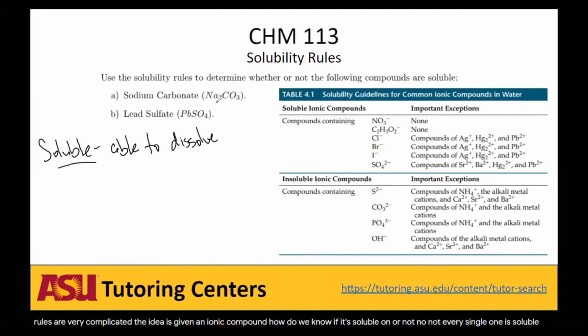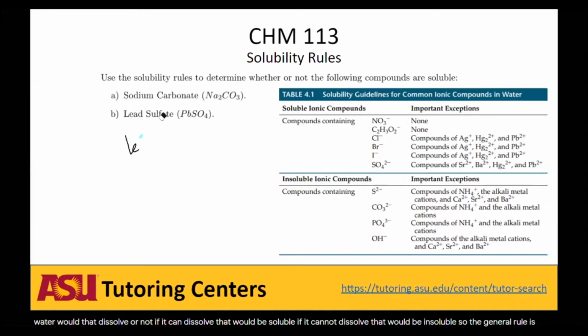So if I were to take sodium carbonate and just drop it in water, would that dissolve or not? If it can dissolve, that would be soluble. If it cannot dissolve, that would be insoluble. So the general rule is ionic compounds, certain cations and certain anions paired together can dissolve, while other ones cannot dissolve. And in general, the basic ones are all organized in this table right here.